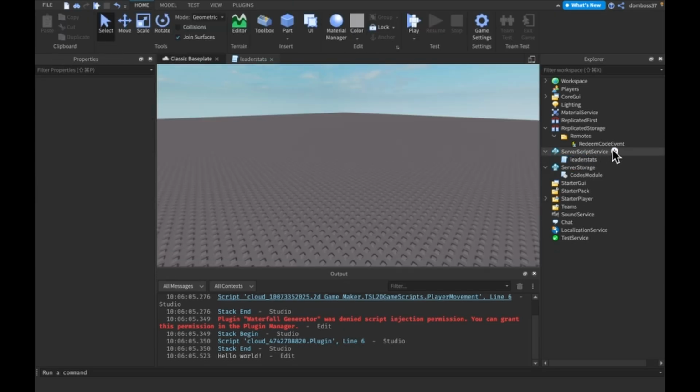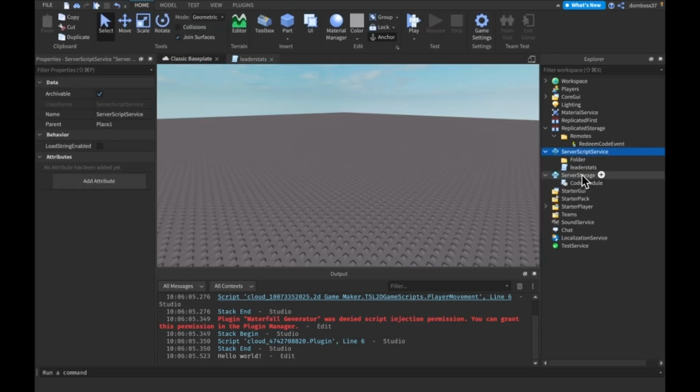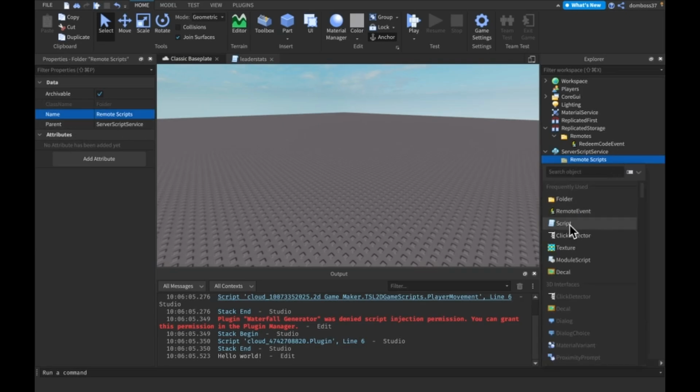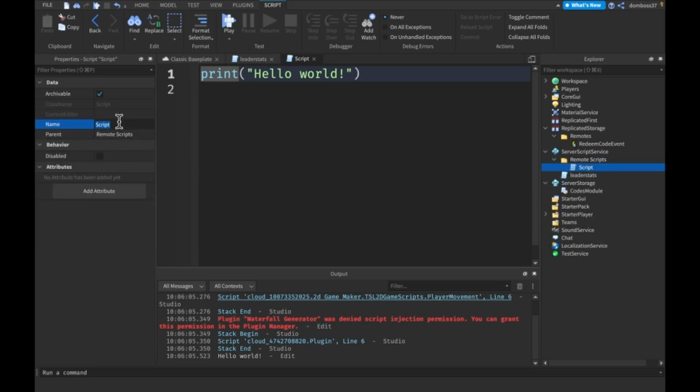Actually, what we can do is have a folder here and call this remote scripts. And then in here we'll have a script and we'll call it redeem code.